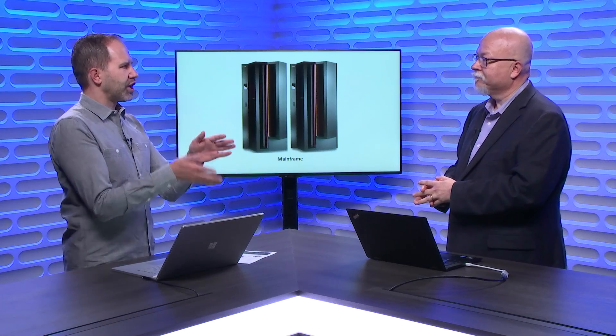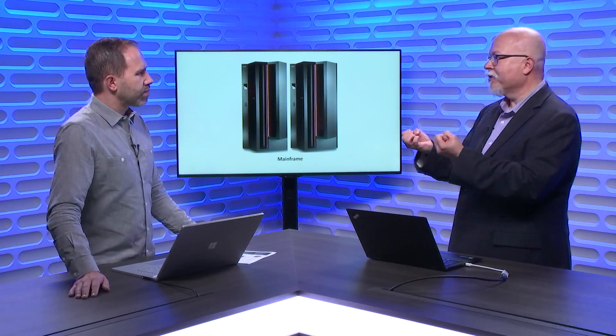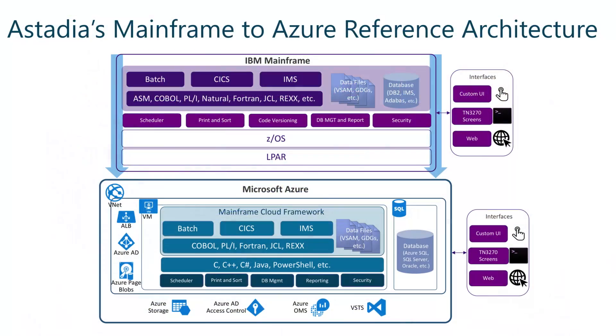That gives you the agility. You're using COBOL talking to the .NET framework — .NET Core. You've been brought into the future, but all that intellectual property in your COBOL code is maintained: your business rules, everything you currently have, are there and can now be exposed and leveraged. Let me show you a diagram. This is what a mainframe looks like — here's the mapping of it. Everything on the top is what you have on a mainframe, and the goal is we do an Azure mapping. I have security RACF — we're going to use Azure AD and LDAP for that, leveraging role-based security with Azure SQL. We're here to replicate functionality, not duplicate it. You have assembler? Why are you using it? If it was just a routine, we have a .NET widget we can leverage. Once that mapping is done, we compile and start testing to validate the transition. There are EBCDIC to ASCII conversions we deal with, but that all comes through testing. Once you're done, you get the keys — you're running on Azure.